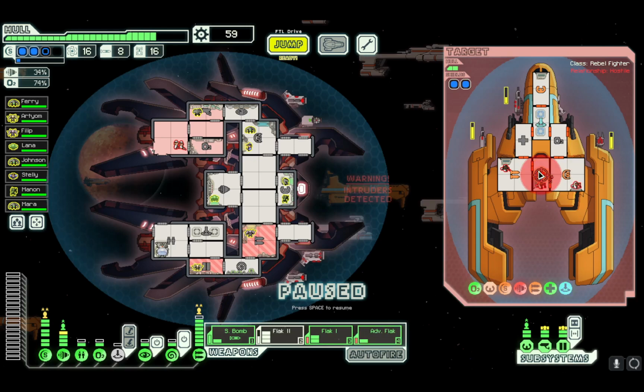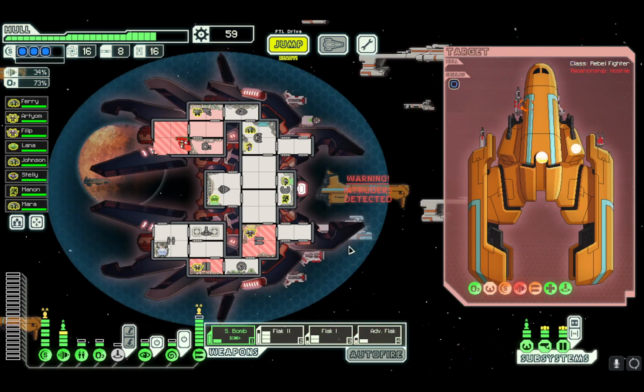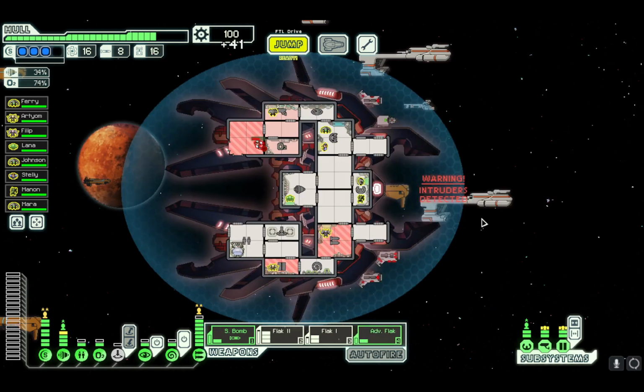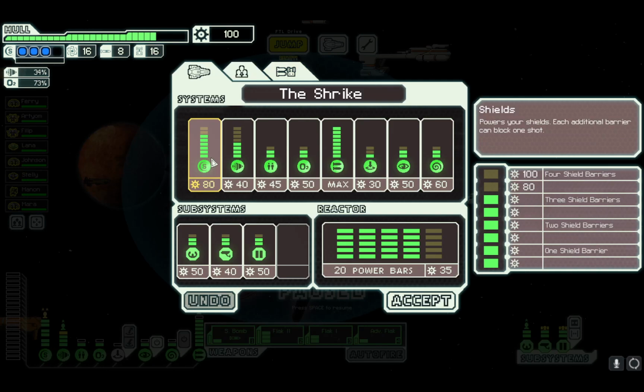Let's see if we can take them out with just one volley of the lower flak. Yes. Ooh, and I think with that I can... No, maybe not. We'll just have to wait for a minute and see. Oh, I need 180 to upgrade those.